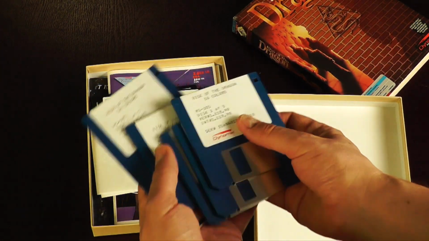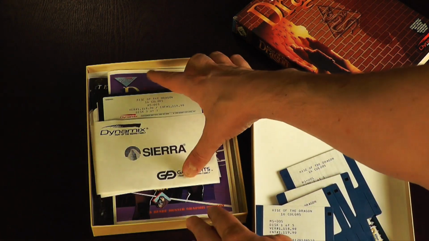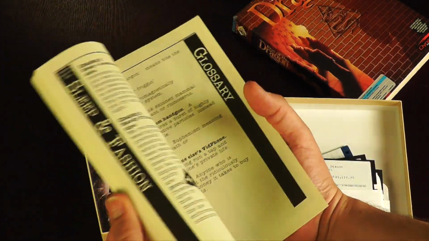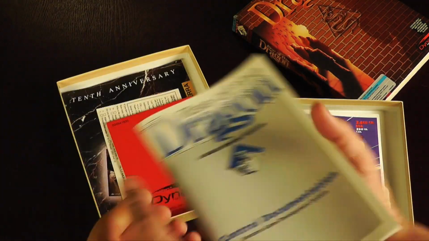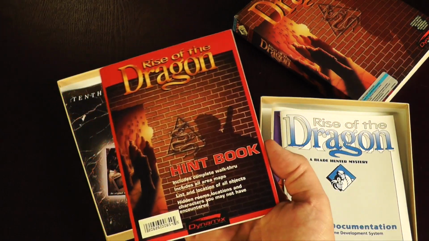And I like to open this box and show the insides because it just shows how much stuff would come in a typical game. You'd have the floppy disks, you would have sometimes a comic book or hint guide, you would have catalogs and maps and so much awesome stuff in these old PC games. They're amazing to collect.